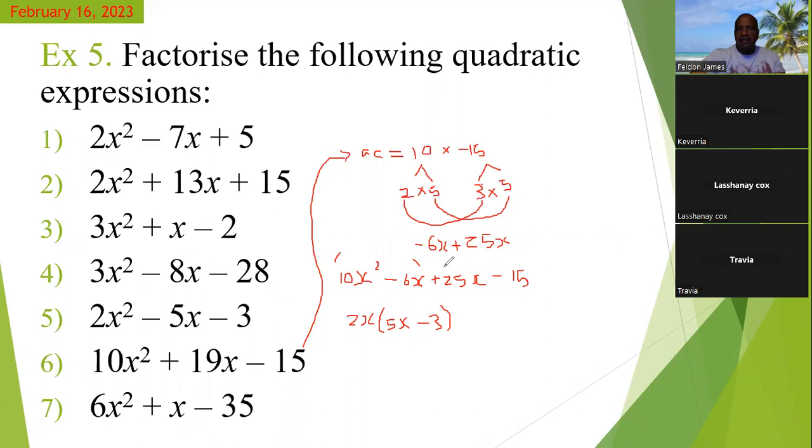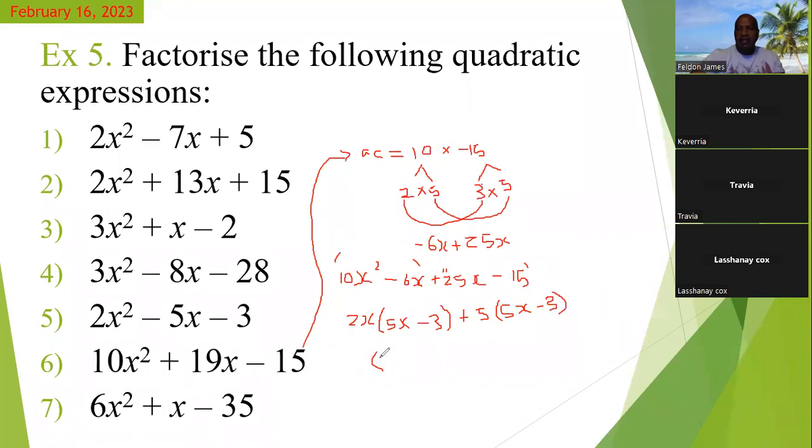Now for the second pair, where we have 25x and minus 15, what common factor could we use? Pretty much we could use 15. Well, would 15 be able to go into 25 without a remainder? Oh, no, sir. So we use 5, sir. All right, so we use 5. So 5 into 25x is going to leave you with just 5x. And now, 5 into negative 15 gives you negative 3.